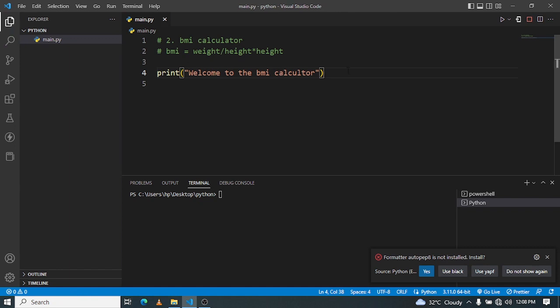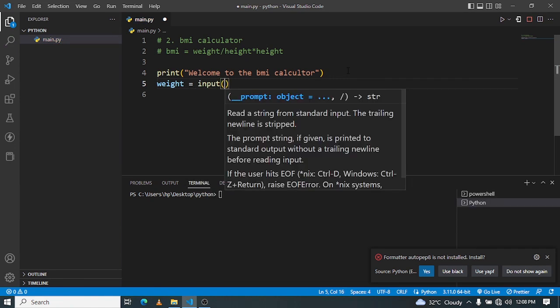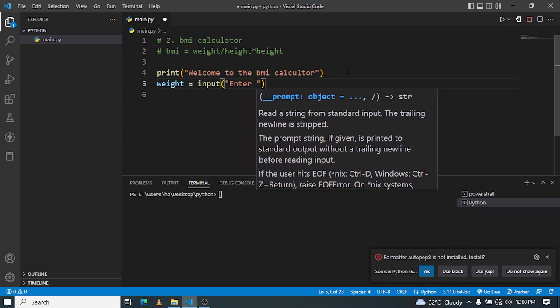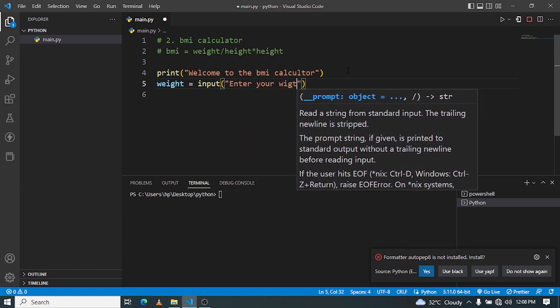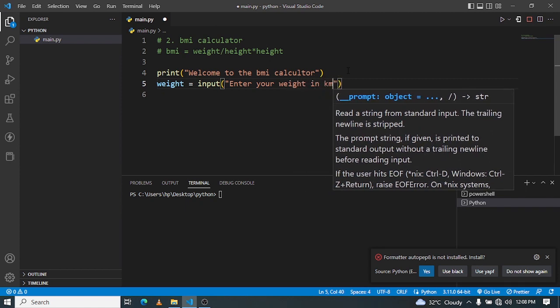Next thing we have to do is ask for the person's weight in kilograms. So we are going to use the input function. We call a variable weight to store whatever we get. Call the input function. We ask the person, "Enter your weight in kilograms".